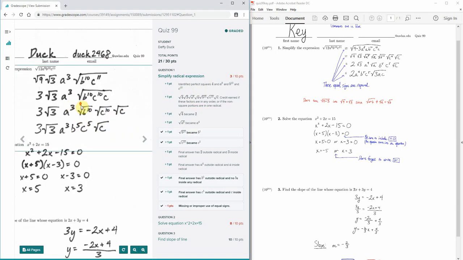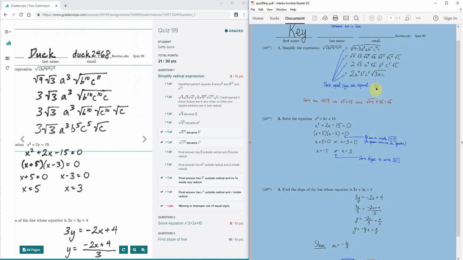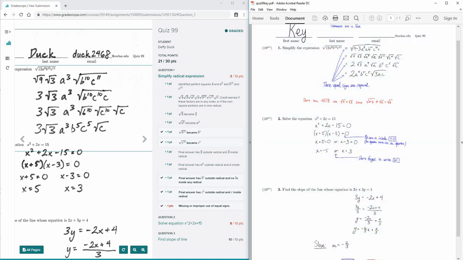But let's take a look and zoom in, and then take a look at the key here. And you can kind of go through and see there are some similarities between the key that I've written up here and then this. This is also my handwriting, but we're pretending this is a student. This is a fictitious student, and we see some errors. Most notably, for instance, that a 1-point penalty did apply to this question for the student in the missing or improper use of equal signs, and you even see that mentioned right here in this blue comment, and we'll talk about that a little more later.